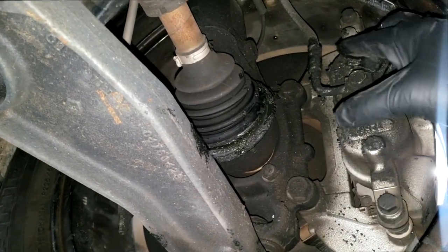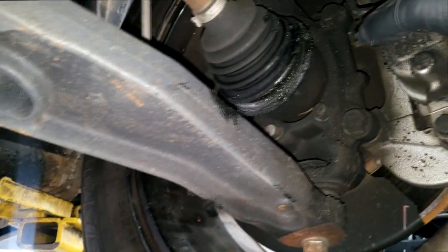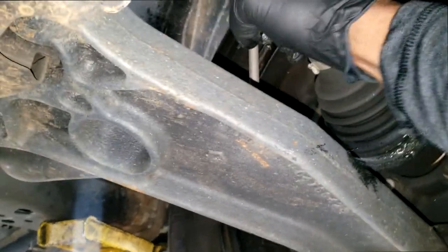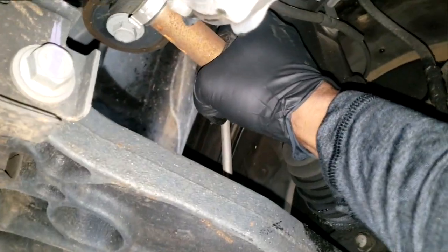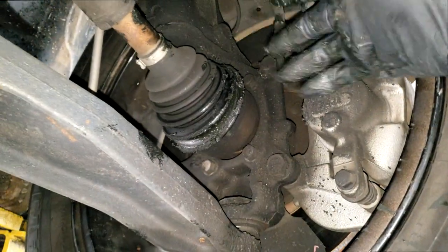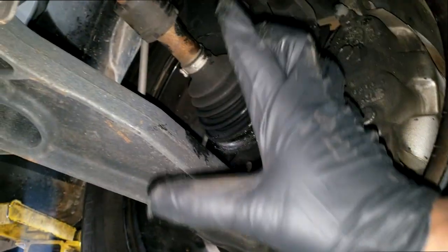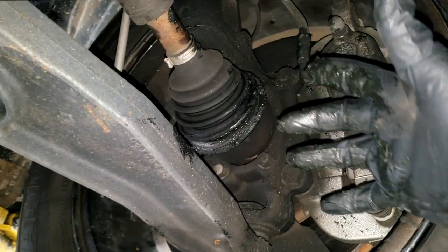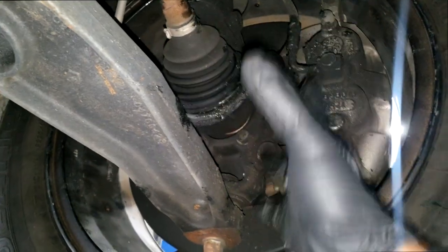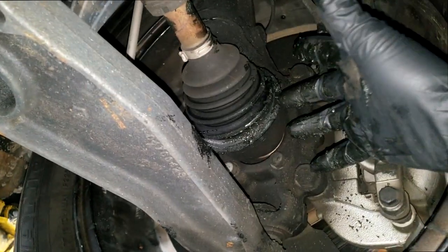Go ahead and proceed with the rest of your front suspension inspection, but as far as the complaint it actually came in for, you can visually see your problem. You can sometimes grab these, push up and down, and see if there's any play in it, but my problem is visual. I can see what's going on. But hypothetically, if you didn't see this grease, then you have to complete your suspension inspection: 6 o'clock, 12 o'clock, 3 o'clock, and 9 o'clock. Make sure the suspension is tight. But if there was no sign of grease, what do you do?